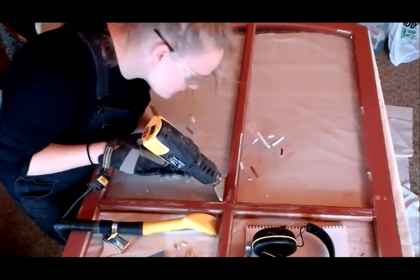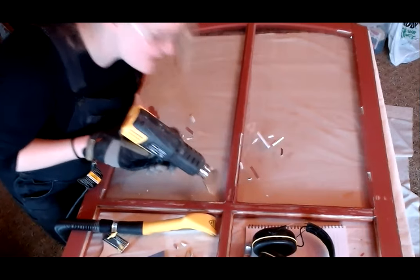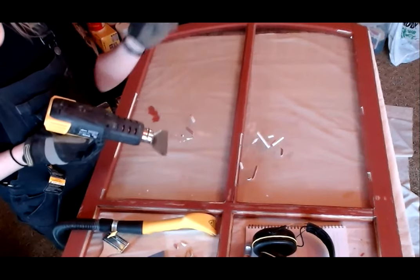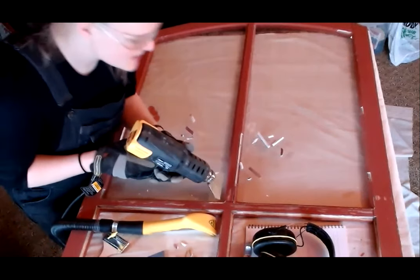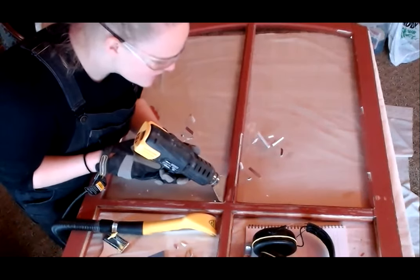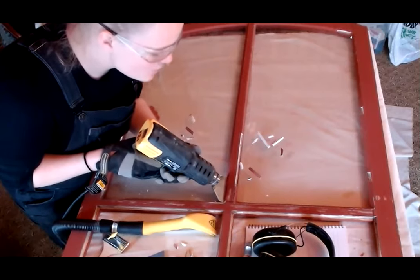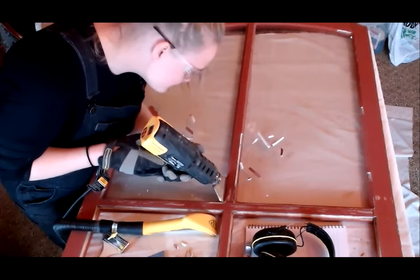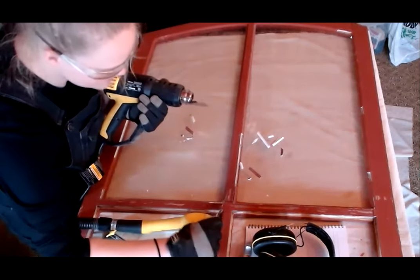What I'm looking for when I'm heating this up is that you can see a couple different things happen sometimes with paint. If you have layers and layers of paint, you can often see that paint bubble and the film starting to come up. And that's when you know you've reached a pretty decent point. Glazing is a little harder, and also because the paint on this is so thin, we may not quite see that as much. Different glazing, you might need to do a little bit more, a little bit less.